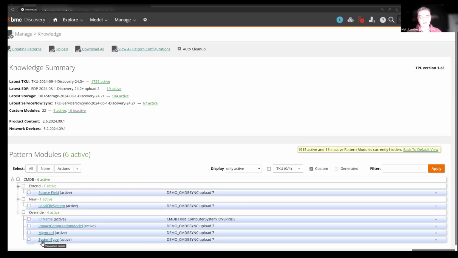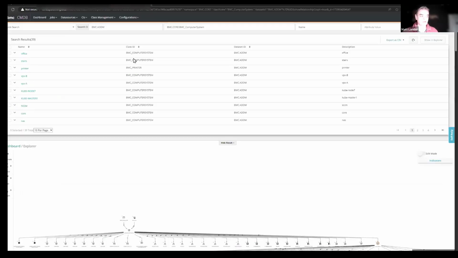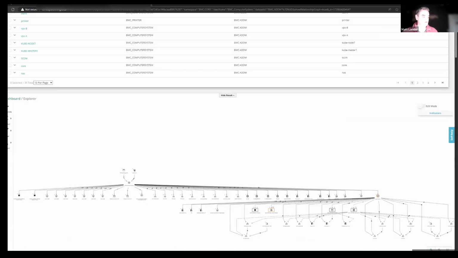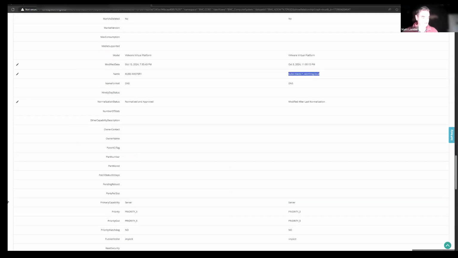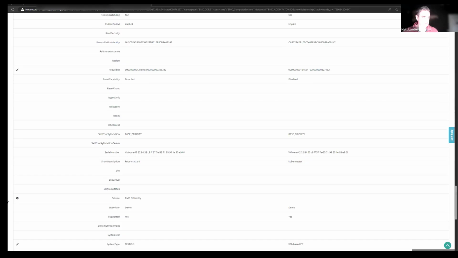There was a question that came in, and again, thank you, Michael, for this one, because it really caught me off guard: how do we change system type? It's a field on computer system that is a list entry in the CMDB, and how do I change it? If I look at a computer system here, and go down to S, it should already be set as I want it to be.